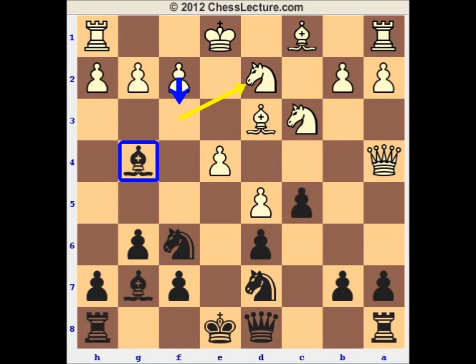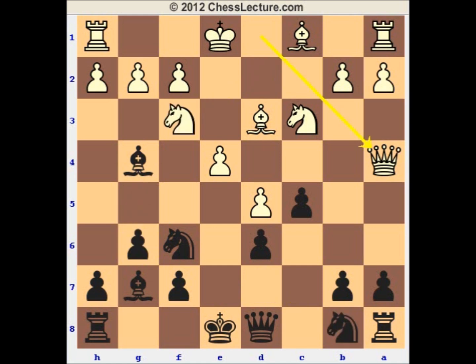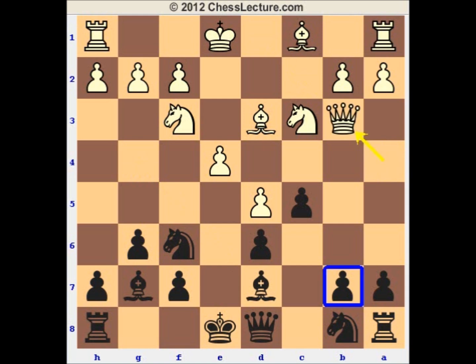How does black save the bishop? I don't actually see any way at the moment. I guess g5, but that's pretty ugly. You don't want to play that move. So, meanwhile, if black blocks with his bishop, then comes queen b3, and white has again avoided the trade. He's hitting b7, forcing black to spend another tempo guarding b7. That's also a problem for black.